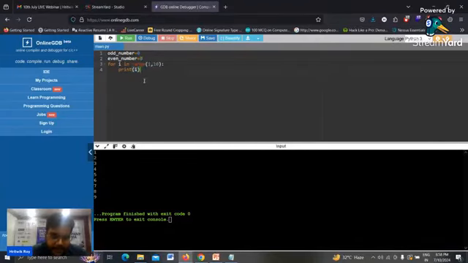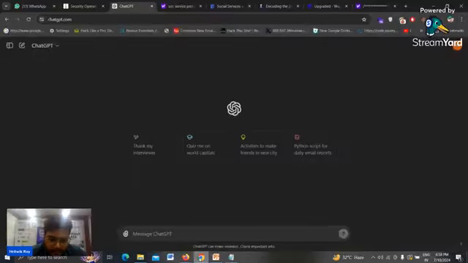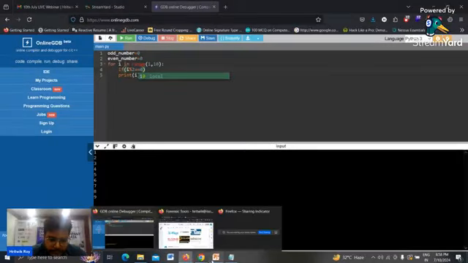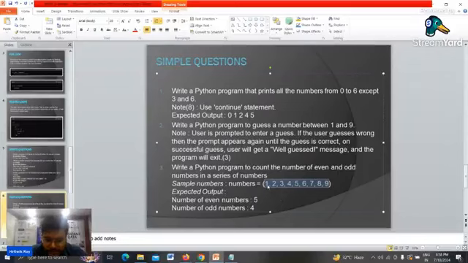Okay. Then just check if I modulus of 2 is equal to 0, then it is an even number, right?